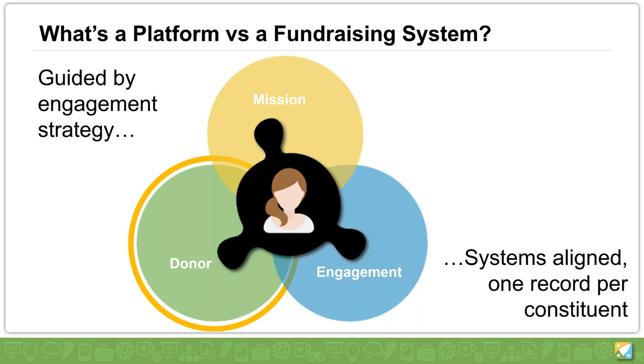Now, right now, this is probably happening at your organization already, and a specific person will be touched by multiple departments in your organization. And those departments are each using a different system. And what happens is quite often, through no bad intent, there are little fiefdoms that get set up, and everybody kind of feels like they own their constituent, they own their relationship with their constituents, not recognizing that some of them are constituents to everybody in the organization. And when each department is doing its own thing with that person, they don't know how that person is actually getting impacted by the organization. The only person who knows is the person themselves.